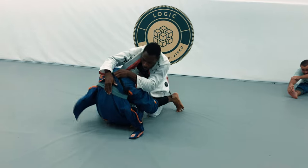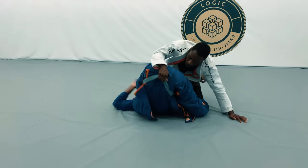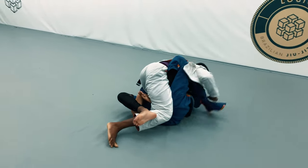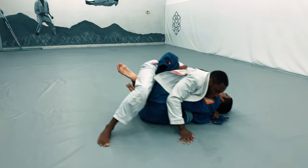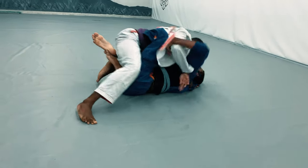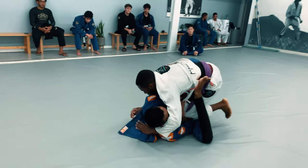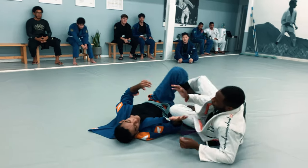He goes for that K-guard matrix and I grab the back of his belt, trying to slow his inversion — he's very good at getting inverted. He spins and almost gets into a 50-50 position, but I'm in the smash half guard. I feed the lapel to the other side — this is when I like to pass. He's got that butterfly hook again, very long, and I need to step my right foot over it and pass into side control. I try, but he follows me with that long leg and long hook. I'm not able to set it up, and time runs out — that's the end of the roll.